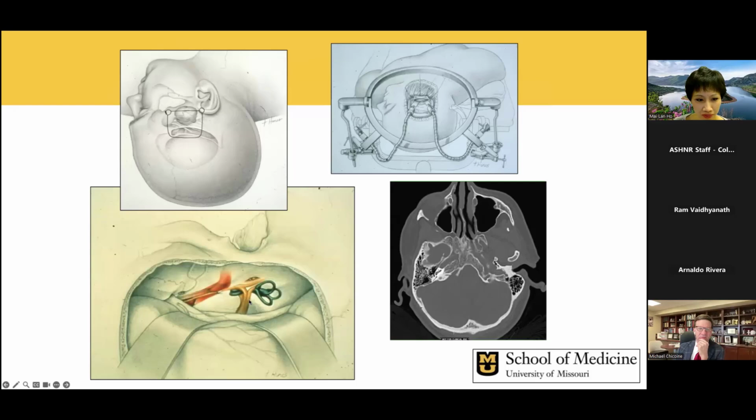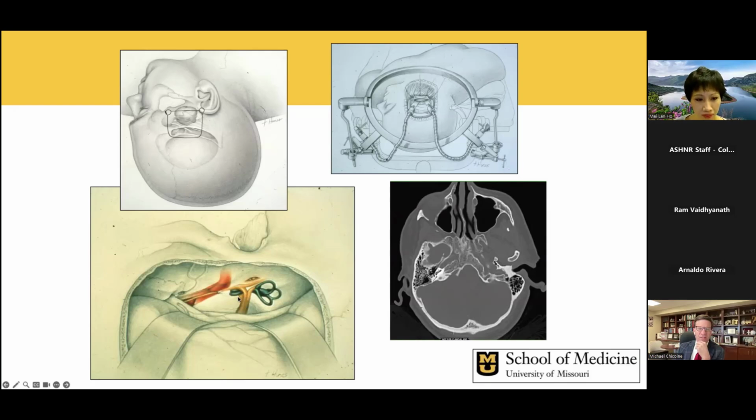And then we use a surgical drill to start drilling that. Also, you can see the GSPN, greater superficial petrosal nerve, right there. We use those two landmarks, and then we start drilling the bone. And then what we're looking for is the facial nerve, the cochlear nerve, they will be on top of the internal auditory canal there. This is the facial nerve, and then the superior vestibular nerve just anterior to it. The cochlear nerve will be medial or deep to it. The cochlear nerve will be anterior and medial to the superior vestibular nerve. And we use those landmarks to continue drilling safely and expose that so we can remove these tumors.